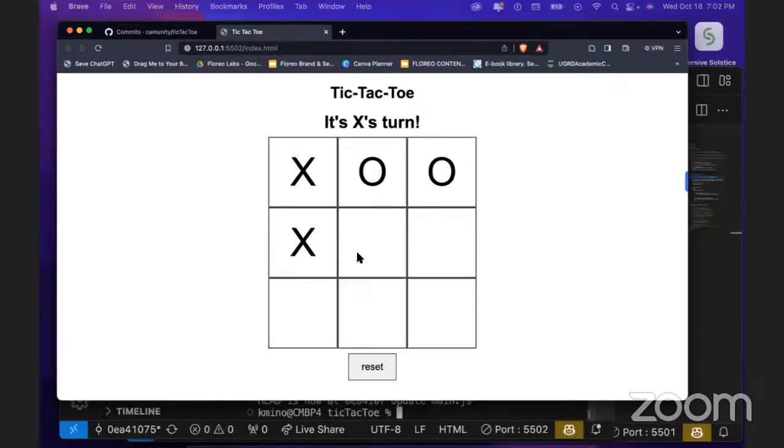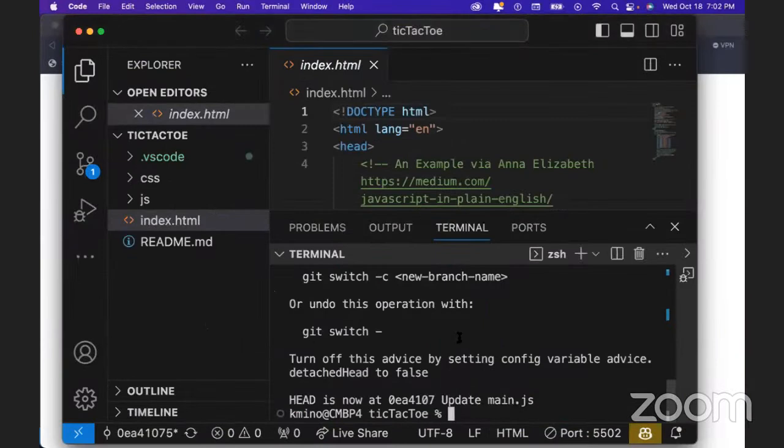So that's that. The second thing is I wanted to introduce you to another common practice that we use when we're making changes to code that we've already worked on. And that is to use what we call branches in Git and GitHub in order to essentially separate the previous version of the code from a different version.